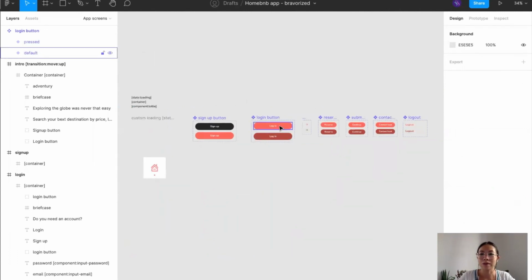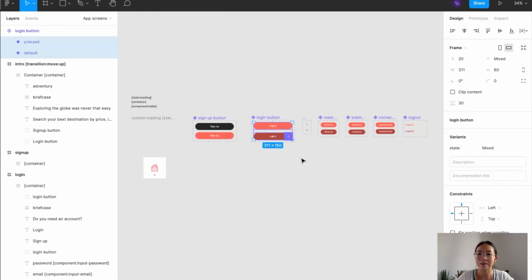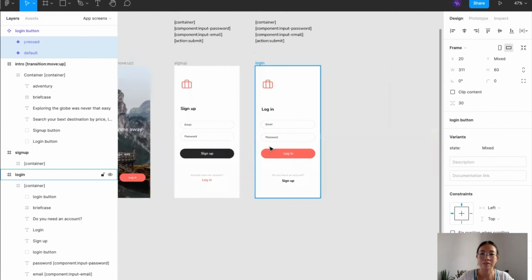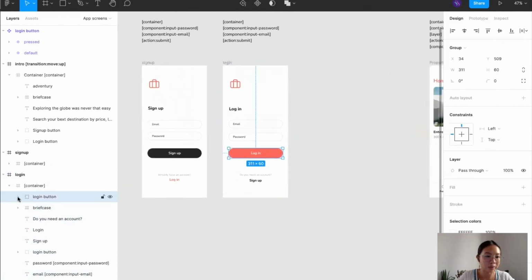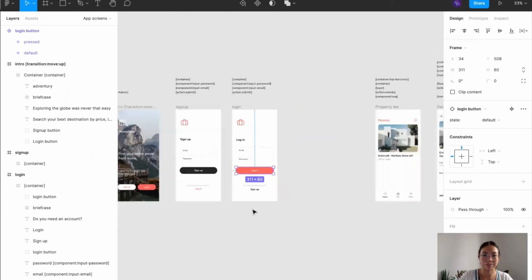And this you would normally add as the last steps of your Bravorizing. And then you would copy these components instances and add them to the screens themselves. So in this case, you see that I already have this added, the default state, and below the press state. And for more information on how to create states, you can check out our tutorial and documentation.